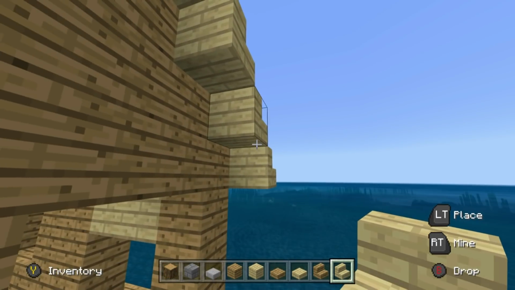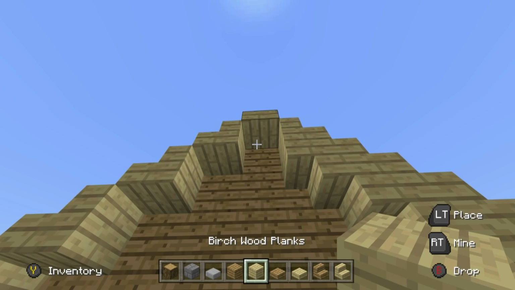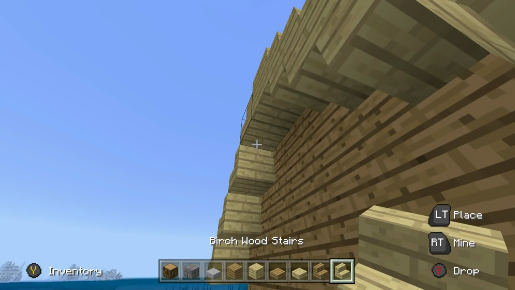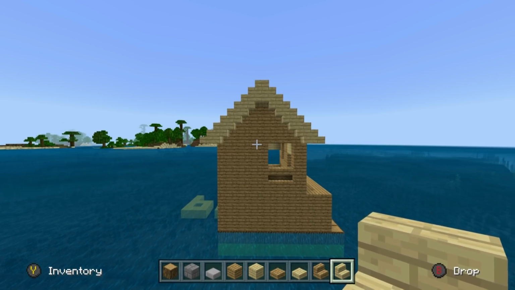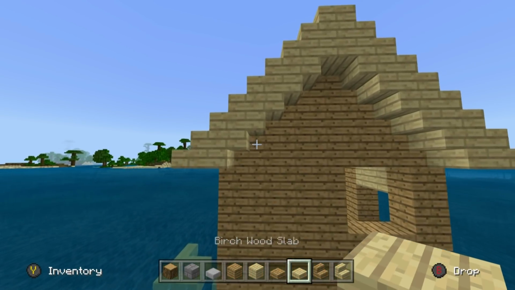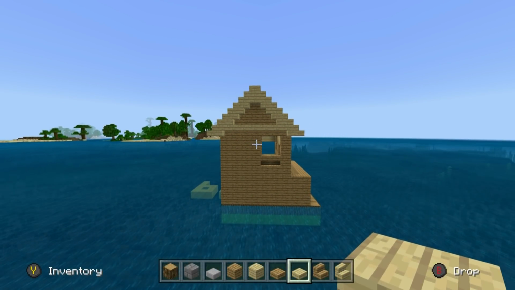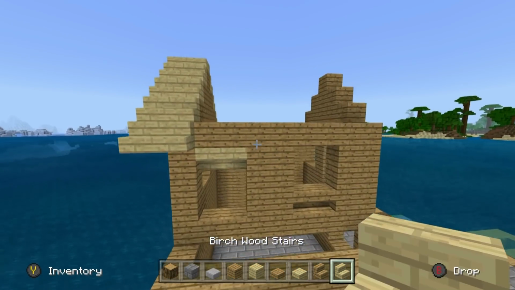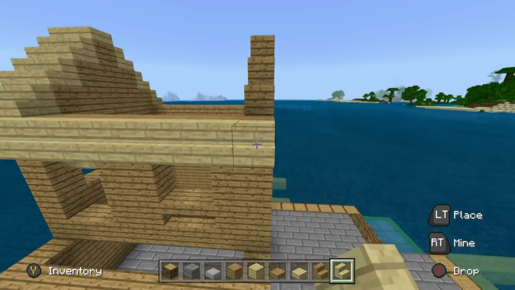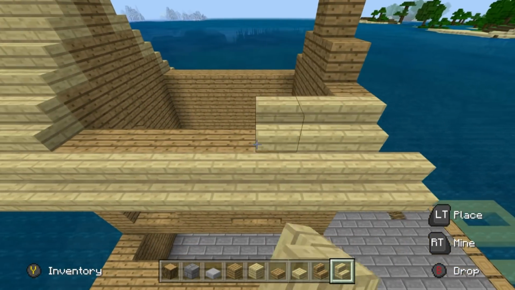You want to have upside down birchwood stairs underneath the one that overhangs, a birchwood plank underneath the birchwood slab at the top, and you'll end up with this effect. Connect the base pair of birchwood stairs together like this using a row of birchwood slab, and that just looks kinda cool. We are then going to extend every birchwood stair forwards, so that it overhangs the front of the house, just a row like this, that's all you have to do.